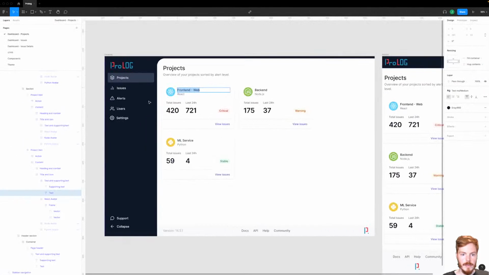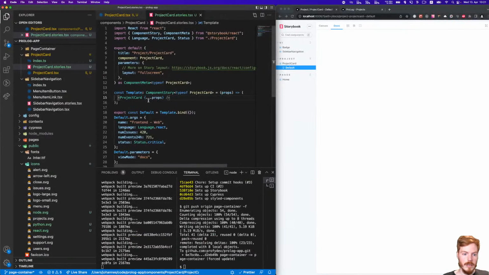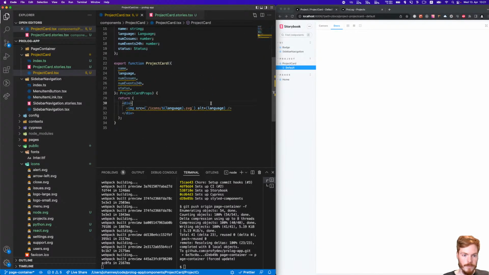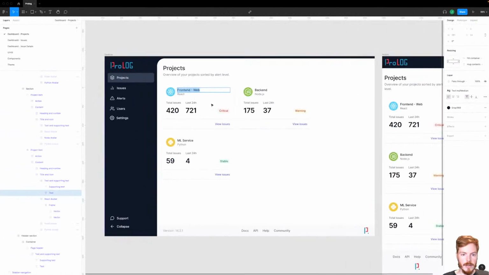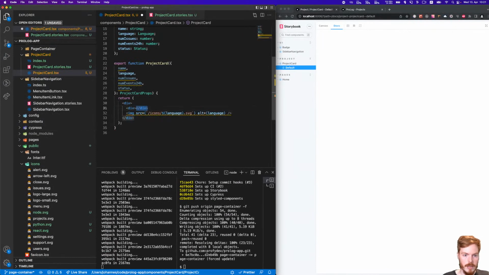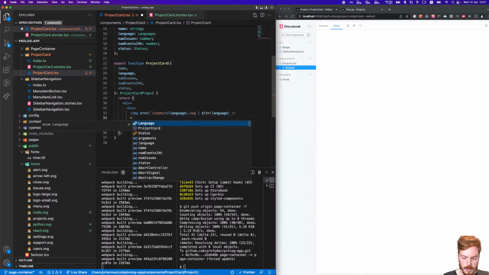Now let's see, we have the name, the language. I will just render this in a very simple way currently. I'll try to get the DOM structure right already.